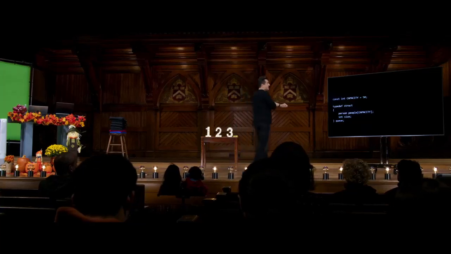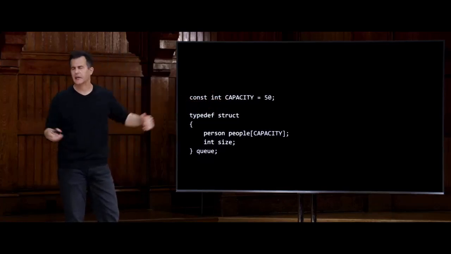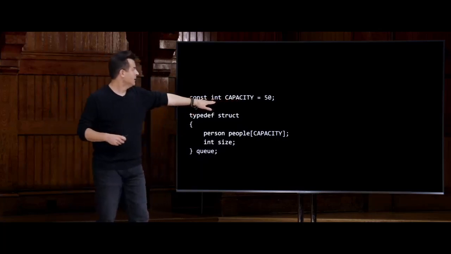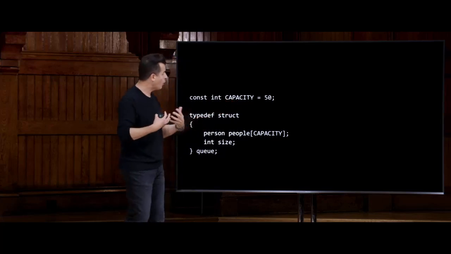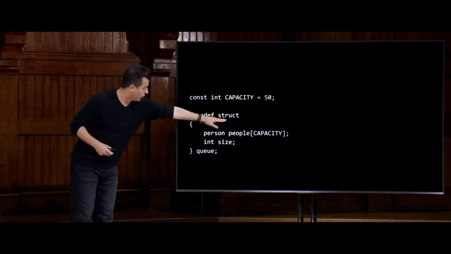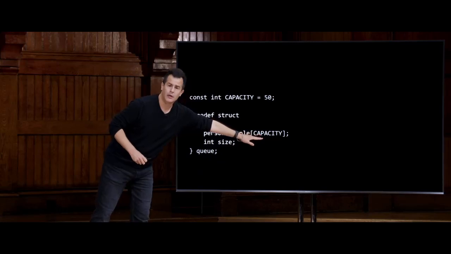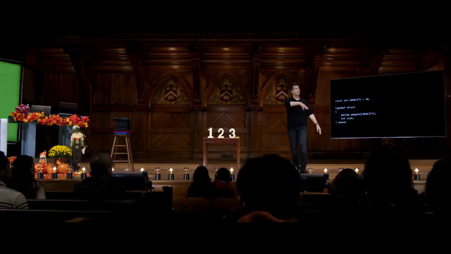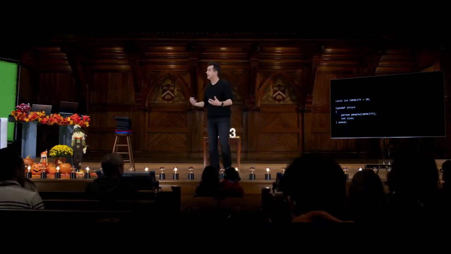Now, how could we make this in code? Well, if we suppose for the sake of discussion that you want to have a queue, like a line, that can fit 50 things or 50 people in total, a capacity of 50, we could declare an int and make it a const so it can't actually change, and initialize that to 50. And then we could use that elsewhere in our code, and we could create our own structure using typedef as well that includes this many people in an array called exactly that, people, each one of whom is of type person. So recall from weeks past, we used the struct keyword already. We used the typedef keyword already to invent our own data type called person. So let's just assume for the moment that now exists.